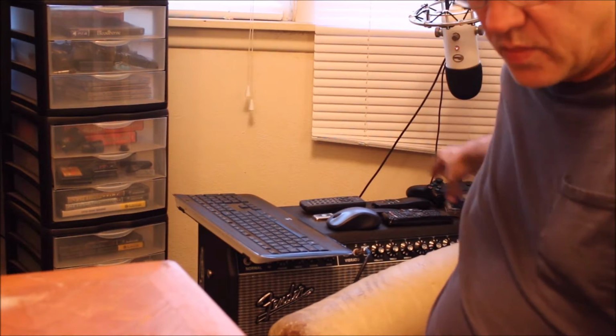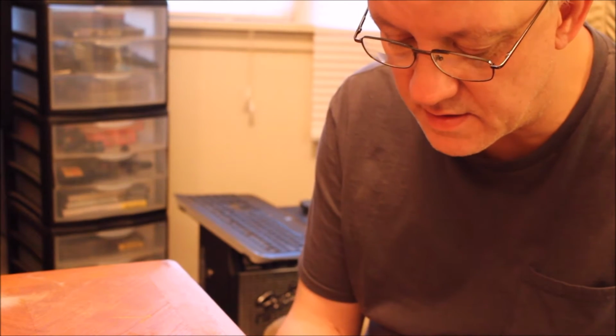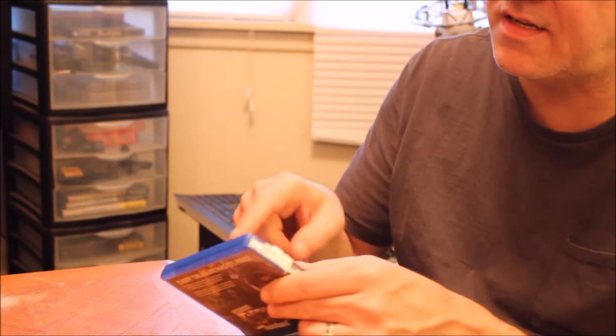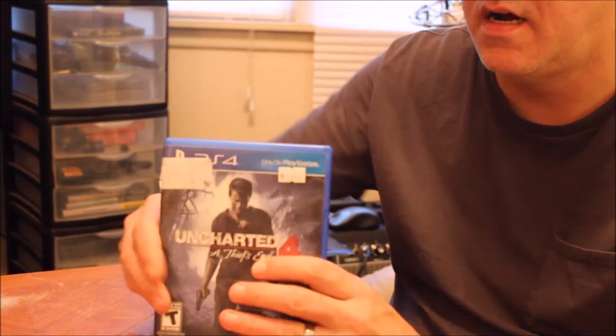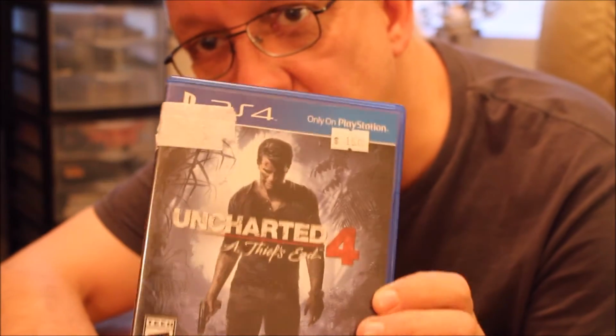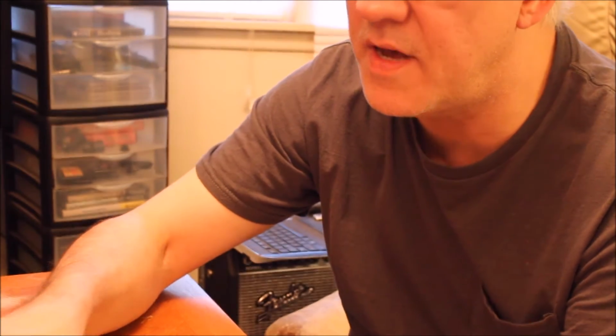And over here, another thing I got. If you guys noticed, I've been doing a couple of PS4 videos every once in a while. And I've been wanting this for a while. It's got some stickers on it, but Uncharted 4, A Thief's End. Not complete in box. Does not have the manual, but that's okay. Got the game disc.